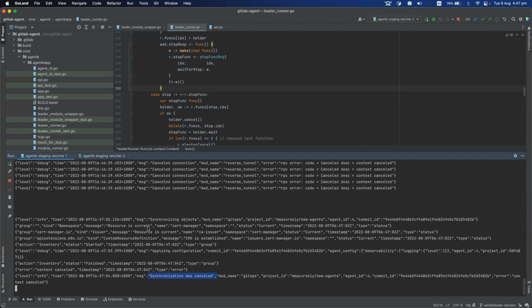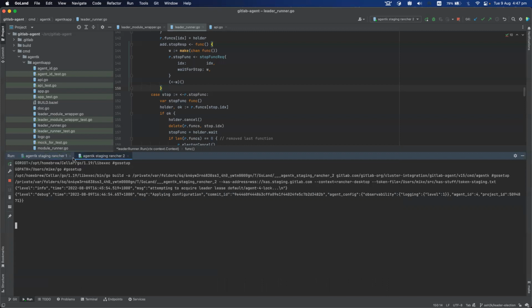Yeah. So there is a race between the module receiving the stop signal and the configuration that it gets. So it gets configuration first in this case. Okay.